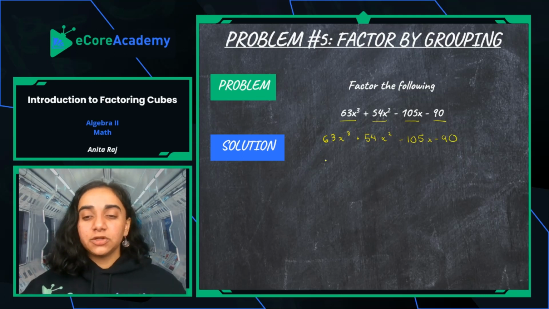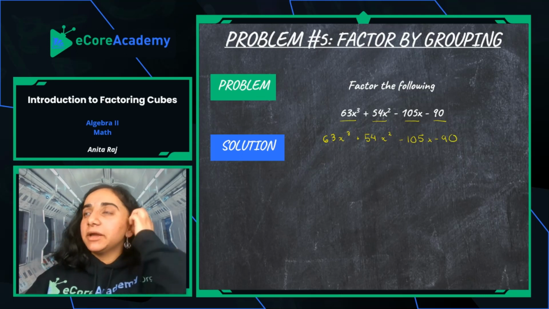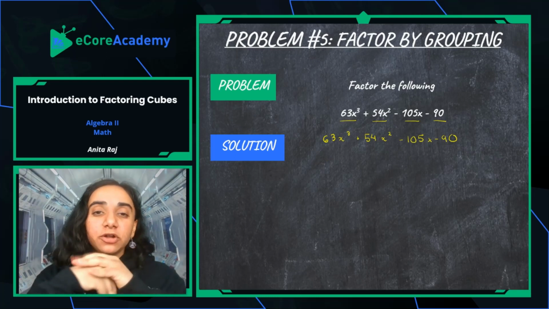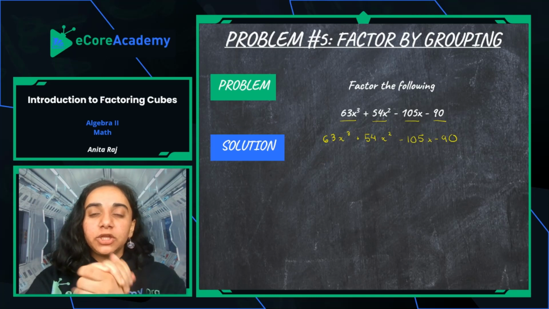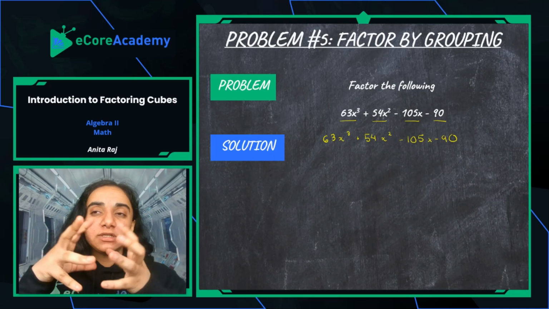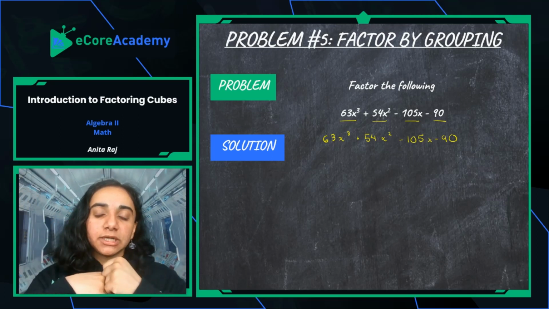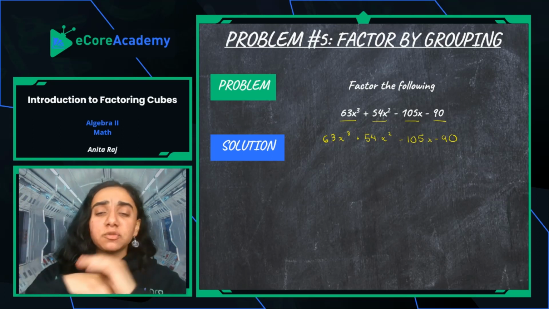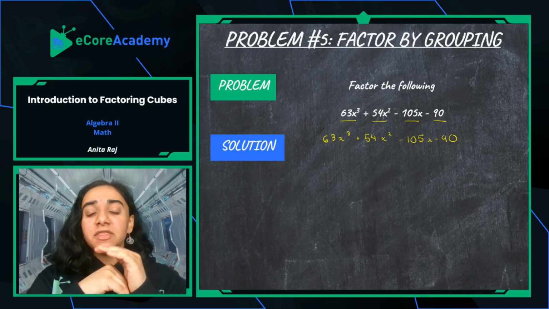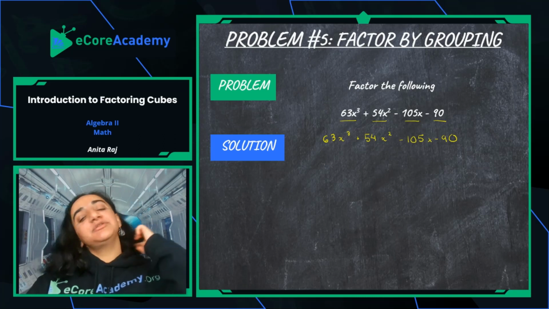Okay, first thing we want to do is we want to group them. So what do we mean by group? Well, if you think of it this way, if you're in class and you're doing group work, your teacher might have a class of 20 students, including you, and you're being split into smaller sections. So it's almost easier for the teacher to see, okay, these 5 students are working together, these 5 students are working together, etc., instead of having all 20 students just work together at the same time. That is chaotic.